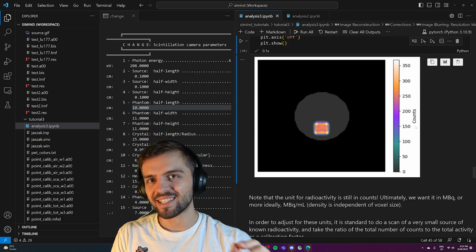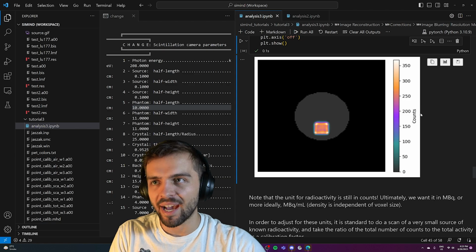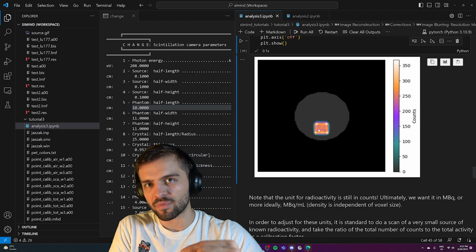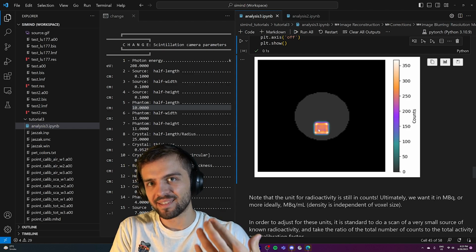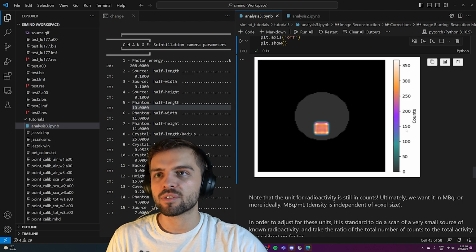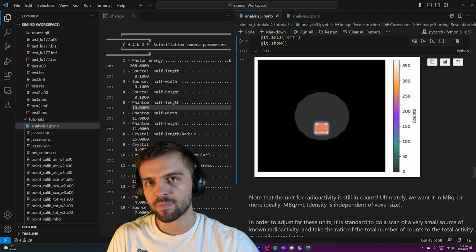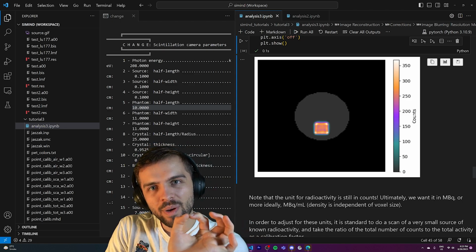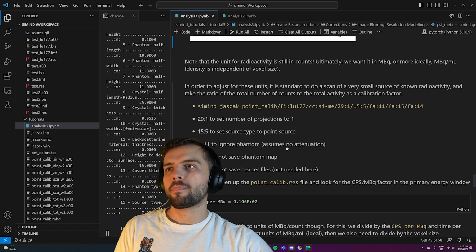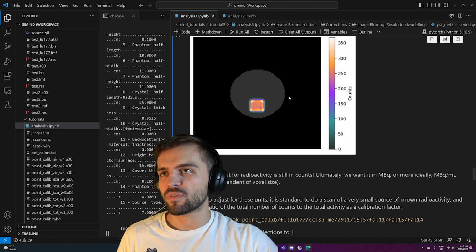But something you'll notice is that this is still predicted in units of counts. Now, what I want with radioactivity is megabecquerels. I want the number of decays per second, right? The activity inside the patient so I can compute dose and things like that. Counts isn't really useful here for quantitative SPECT imaging. I want how radioactive is that thing at that location in your body. So this is the output you would get in sort of a clinical scanner.